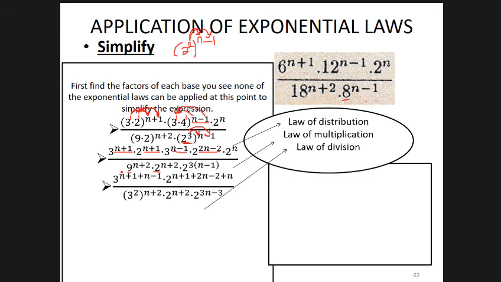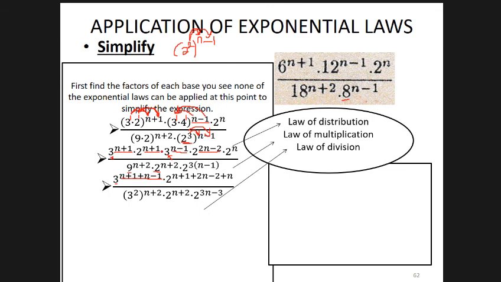Now, guys, I now have a base of 3. What's happening with the exponents? What did I do with the exponents? I simply multiplied this 3 here with that 3. When I multiply the bases that are the same, what must I do with the exponents? I need to add the exponents. Does that make sense as to why I have n plus 1 plus n minus 1? Does it make sense to everyone?